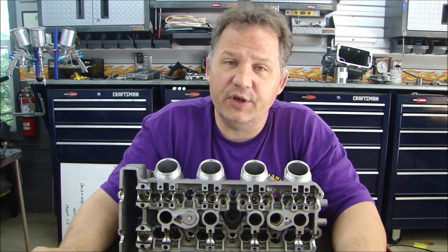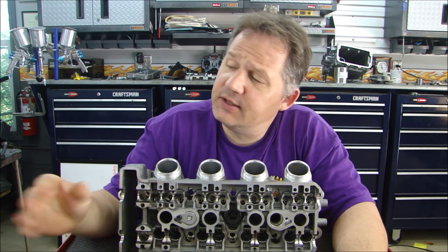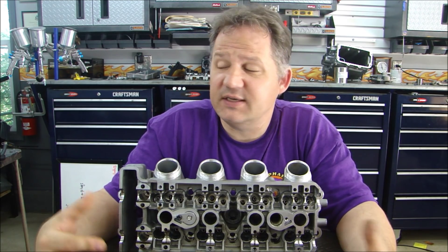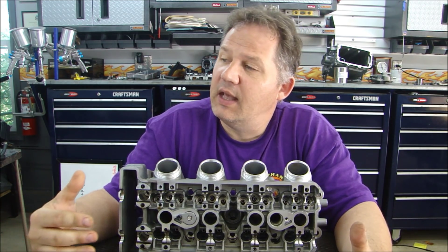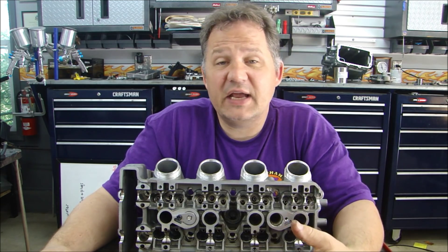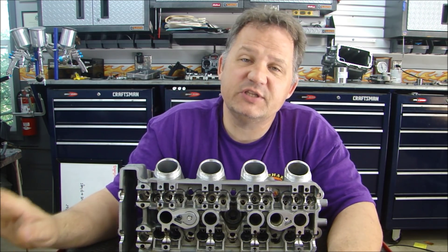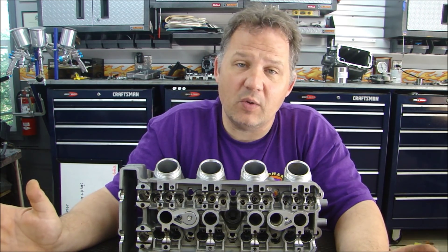At this point I really don't know, so I'm going to take the cylinder head and have it checked — have my buddy Paul over at JNL Performance clean it, magna-flux it, and look at it through his equipment to see if he can find any cracks. If there are no cracks in the head and I can't find any problems with any of the parts, I'm going to have to assume it was simply a head gasket. I'm not sure exactly how freezing would cause a head gasket to fail, but the gasket is steel and the head and block are aluminum — there's an expansion difference — and maybe the integrity between the gasket and the two parts failed because of moisture. While it's being checked, I'm going to inspect all my components. If I can't find anything, I'll go through the assembly process and check all the fits.